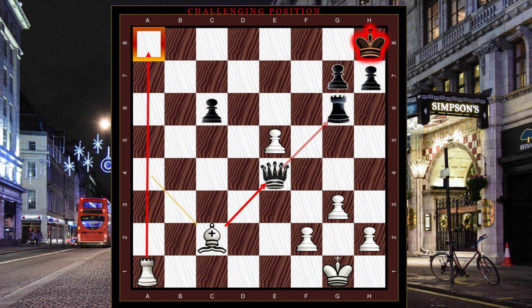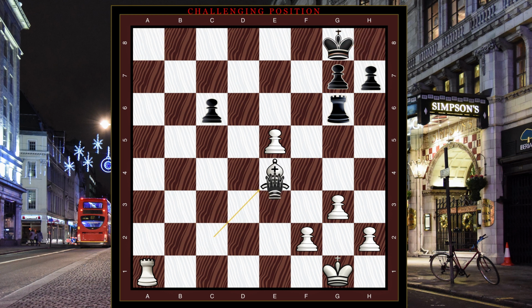Black has to move the king out of the way, and now the queen falls. And even the black rook is now being attacked. White's going to win this game.